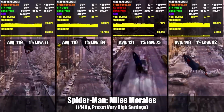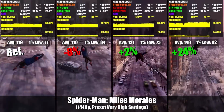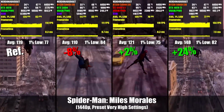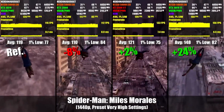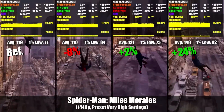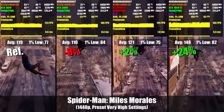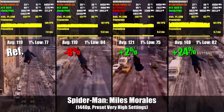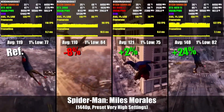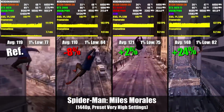Here, the 4070 gets its final victory over the 3080 and is almost on par with the 6900 XT. This title, from what I've seen from other results online, definitely favors Nvidia graphics cards, and it clearly shows here. The RTX 4070 Ti has a decent lead over the 4070 here, but as with most of the results that we've been seeing, it's not hitting that 33% performance increase to make it linear with the 33% price increase.